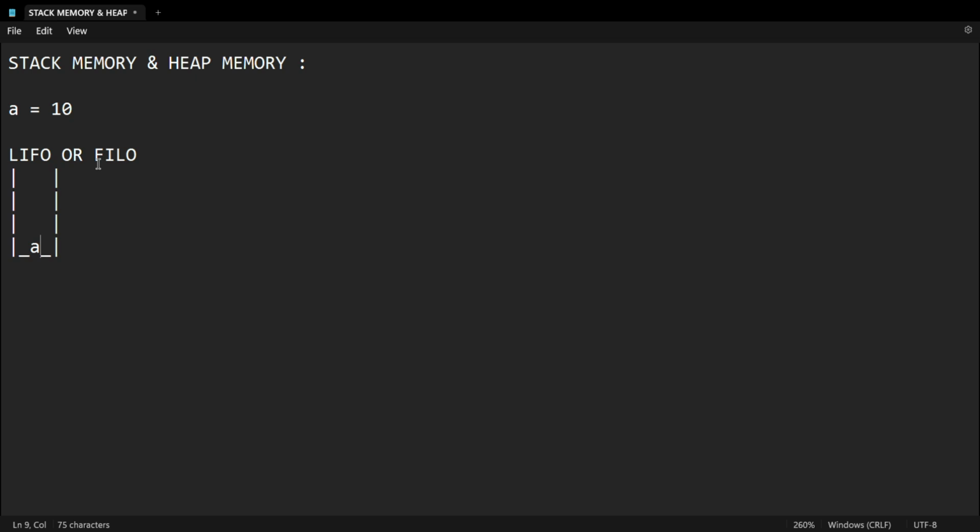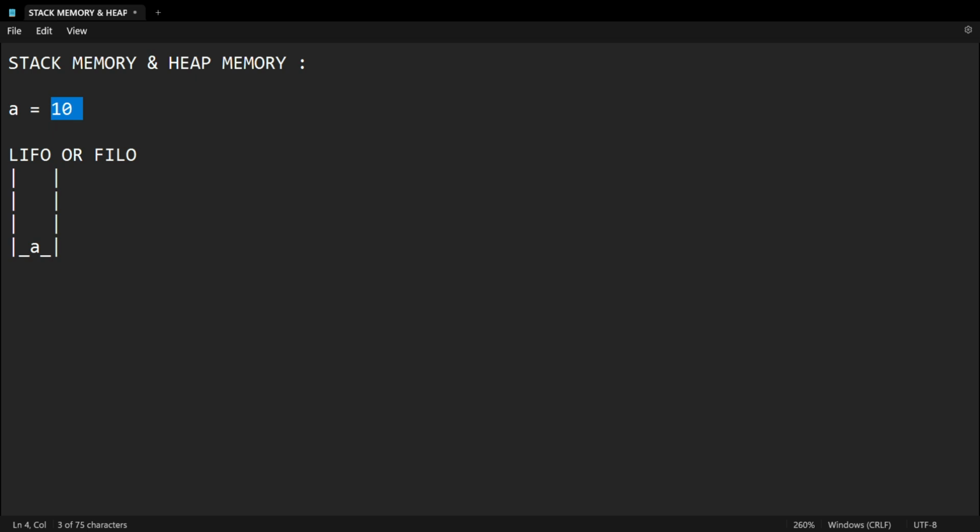Now when we want to access the value of 10, this address of 10 in the heap memory will give back this value, and we are watching this value in our program. So that's how stack memory and heap memory work, and that is the importance of stack memory and heap memory. This is the basic funda, and you should not study much more right now, because for general programming and data structures, this much knowledge of stack memory and heap memory is enough.